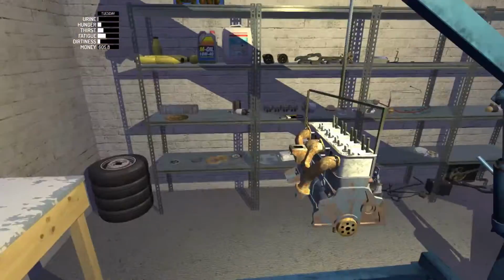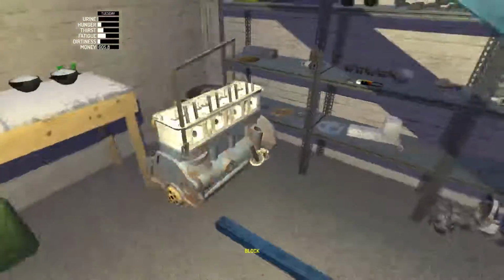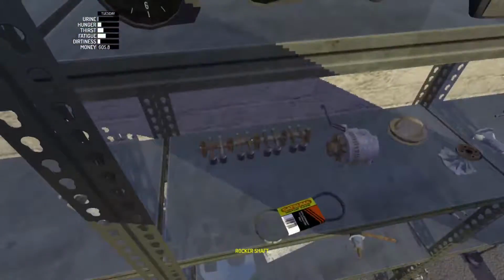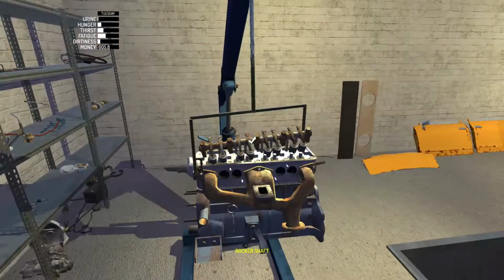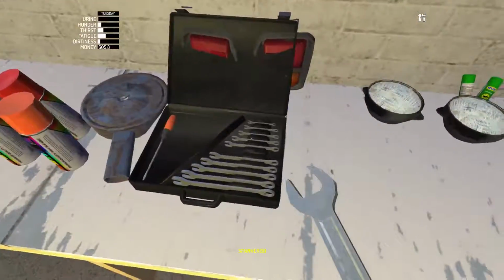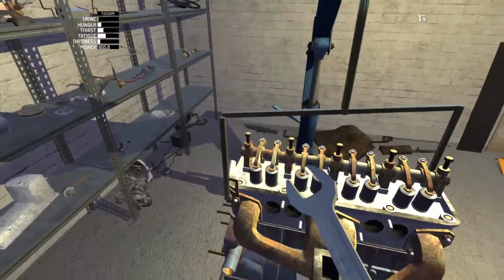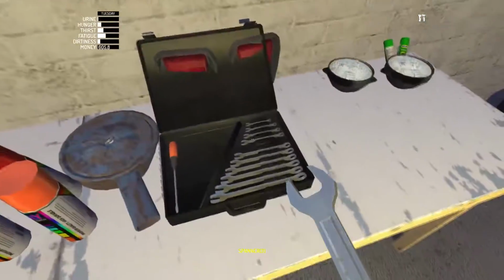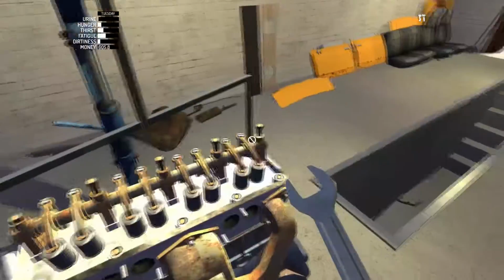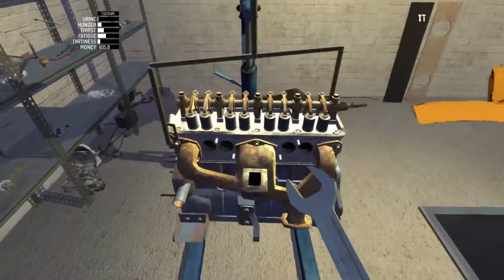So what should I put on next? I think I'm gonna put on the rocker shafts. Those are those 9 maybe? Come on. Let's try with 8. Bingo. Alright, so those are now attached.